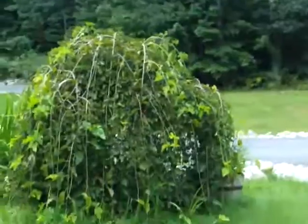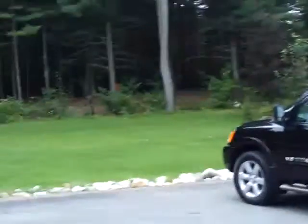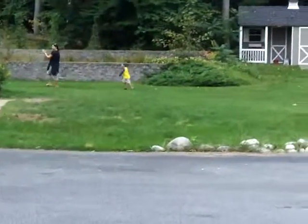And now, is the pool heated off the propane as well? Everything is heated off the propane. Everything. The house is hardwired. The grill, believe it or not, is actually plugged right into the house. So if you have a gas grill, you can just do that. Goes right on in.